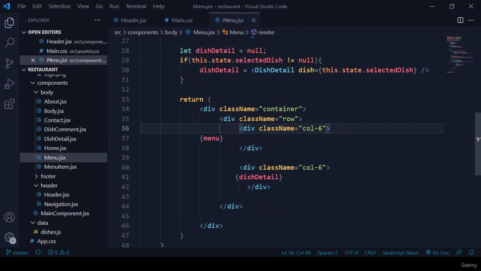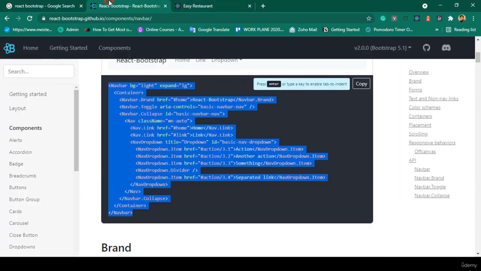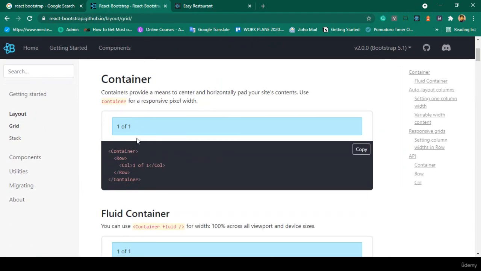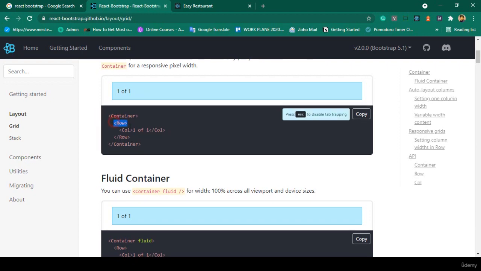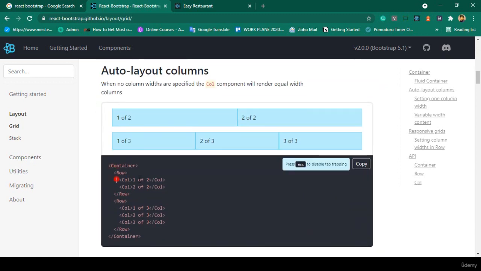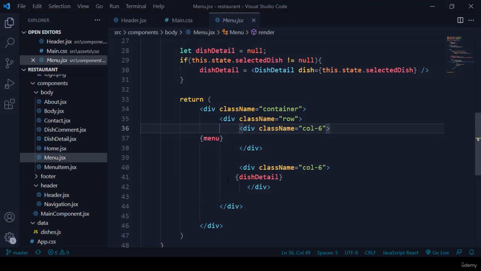If you go to React Bootstrap, and go to the layouts, you can see there is a container, a row, and also another row. If you want to add multiple ones, then that will be the row and then the column. So better, right now I want to display things that way. Here, if you want to use the container, go to our main.js. In main.js we need to display the dish details, and then there is a menu, right? So first of all, the menu, I want to remove it.